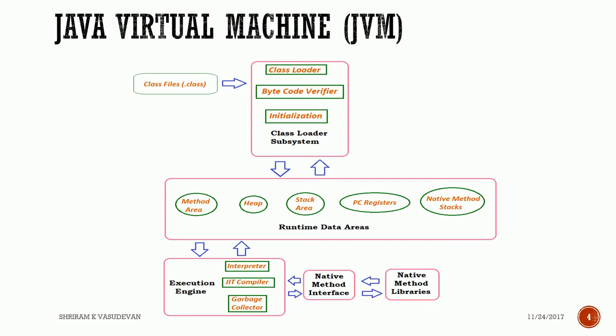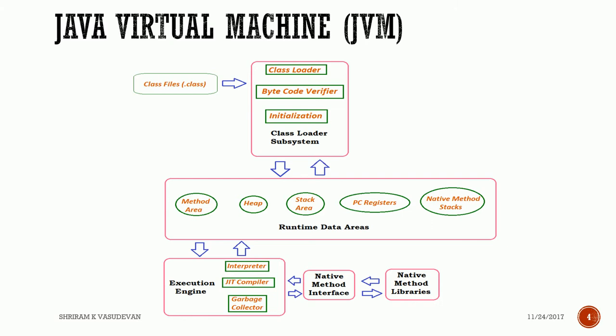Now the next step is linking. What do you mean by linking? In this linking step, we perform the verification and then preparation, and sometimes resolution is a term that we use as well. So what is verification? The verification process is the one which will ensure the validity or the correctness of the .class file. It will check if things are proper. So if there is something wrong, we will get an error or an exception.